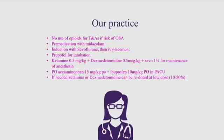And when they are in the recovery room, they receive acetaminophen and ibuprofen. And our ENT surgeons do not write for any opioids for home. So they can take alternating ibuprofen 10 milligrams per kilo and acetaminophen 15 milligrams per kilo. And we tell them to do this at home on a schedule, so they're not behind on pain medication.